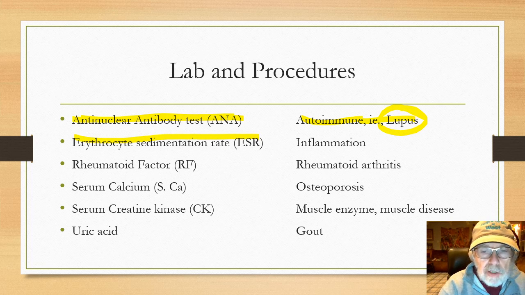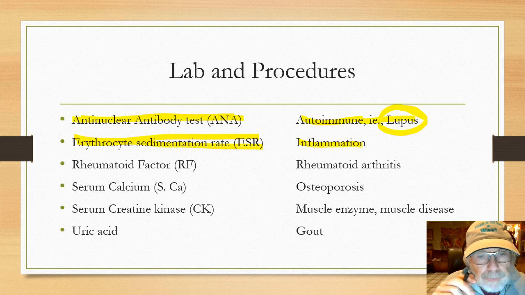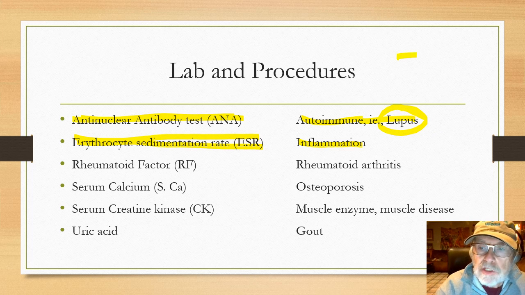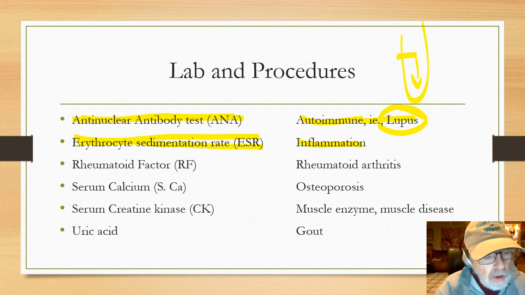Erythrocyte sedimentation rate, and this is a test that looks for inflammation. What happens is if you take blood, you put it in a tube, and you let it sit, you come back the next day, and it's going to be dark red on the bottom, and it's going to be clear fluid on the top. That clear fluid on the top is plasma. It's all fluid. The reason why it's red at the bottom is because cells have weight. So if there are cells in a tube, eventually they're going to fall to the bottom. It's like if you're walking across a creek, you kick up a lot of mud on the bottom, come back an hour later, and it's clear again. Why? Because that mud will fall.